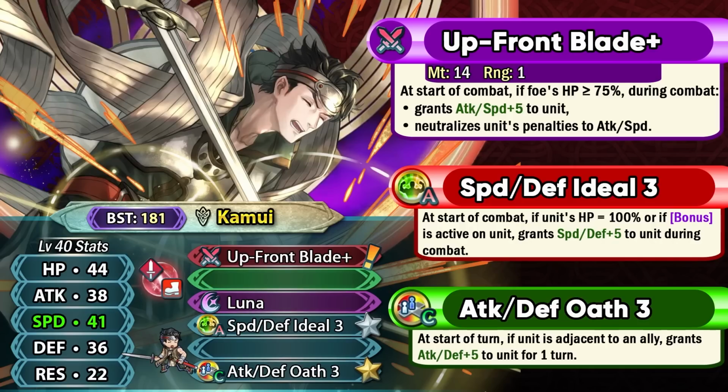He has got Speed Defense Ideal 3 at 4-star, and this could be useful if you want to fodder off Hugh for his null follow-up and tier 4 version of his ideal skill, or even the Rouse 4 skill that he has got. Kamui also has Attack Defense Oath at 5-star, but his other passive skills are going to be a lot more incentivizing to fodder.